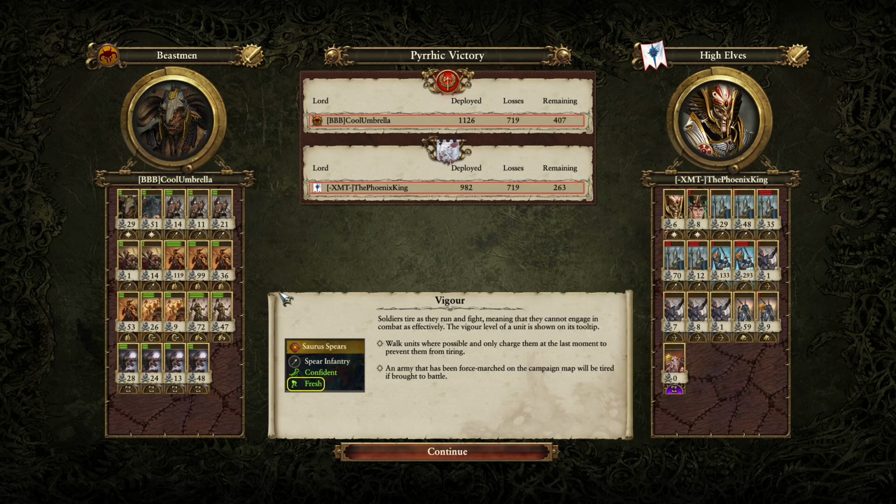And with that, CoolUmbrella's mobility pressure was able to force ThePhoenixKing into making a series of mistakes, capitalizing on these misses on his micro, and win the game eventually.